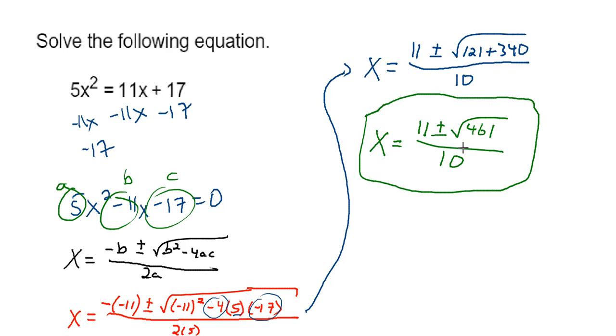Like I said, it's kind of nice when that square root doesn't simplify. All right, so that's what you'd have to type into Math Excel. That's a little bit of a cumbersome thing to type in, but that would be the solution, the two solutions, right? So keep in mind with the plus or minus there, we actually are getting two answers. One answer with the plus sign, one answer with the minus sign. We just kind of keep them written together because writing them separately, there's no benefit. Nothing simplifies anyway, so we'll just keep them written together like this.